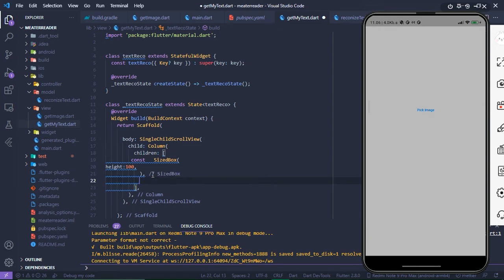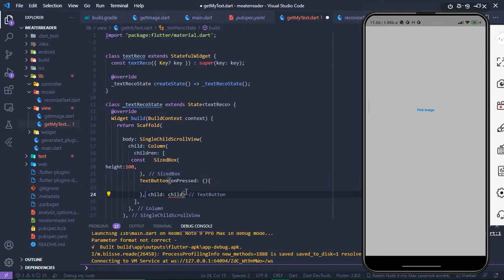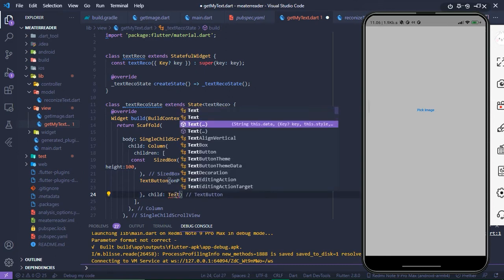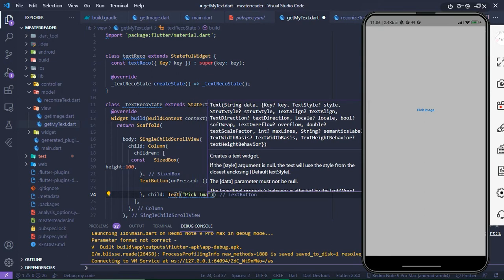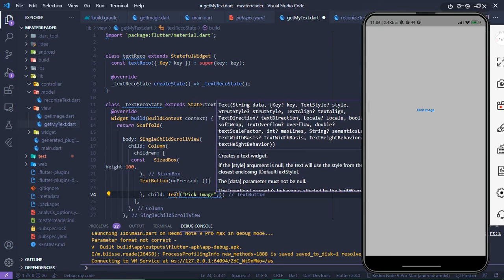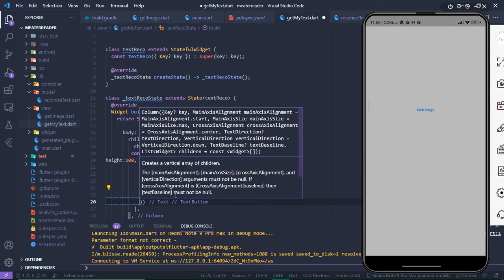After that, let us make a text button. We will perform this functionality later. After that, let us make a text with the data pick image.